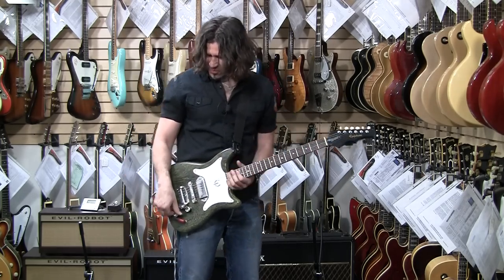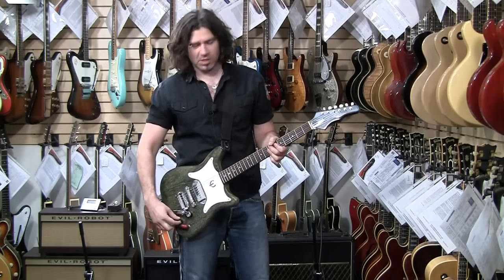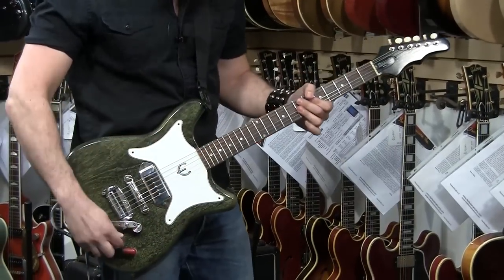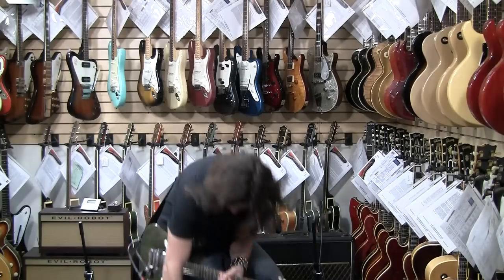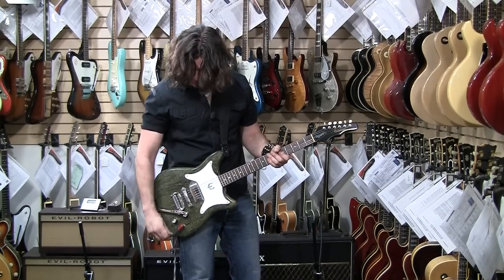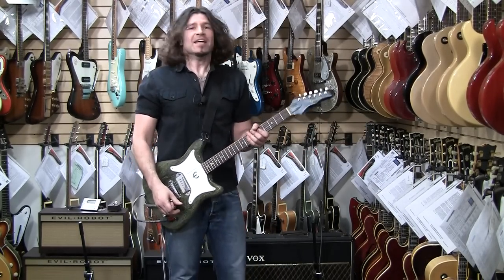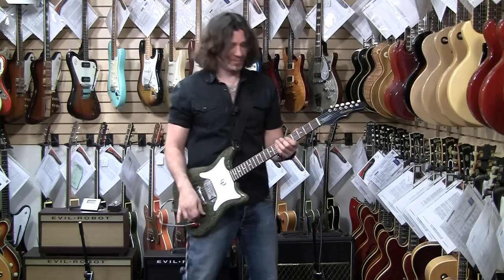Okay, so we only have a volume and tone because we only have one pickup. Okay, you can find a sweet spot, and another sweet spot. You can do that all day long. All right. Let's go up here, full blast, and let's go back into the Evil Robot.